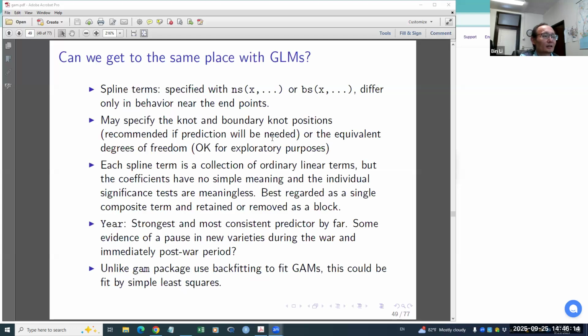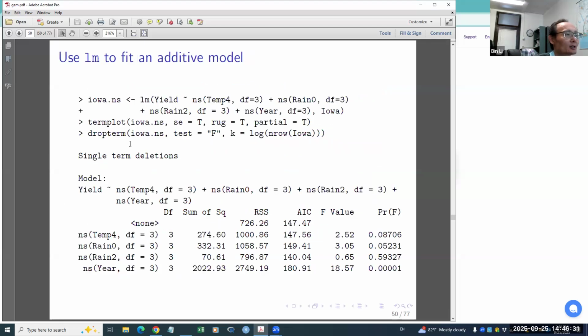Okay, so can we get to the same place with the GLMs using the natural spline and the B splines? Yes, we can do that. We can approach similar results. So what we can do is, you see, now I'm using the linear model, but this time yield is regressed on what?